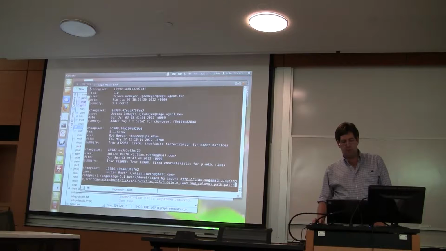Something to look out for, you'll make this mistake: raw attachment. You'll just not be paying attention and you'll click on the big blue link like you're used to, and you'll be trying to suck in the HTML for the red-green view as your patch, and it's not going to work. It will probably do something, but you'll wonder why nothing happened. So I always eyeball and make sure I got that raw attachment on there.